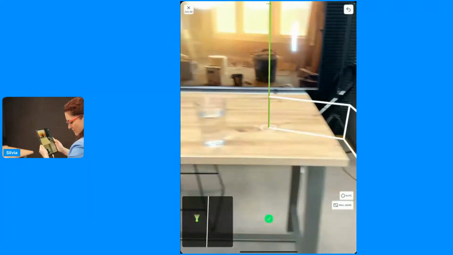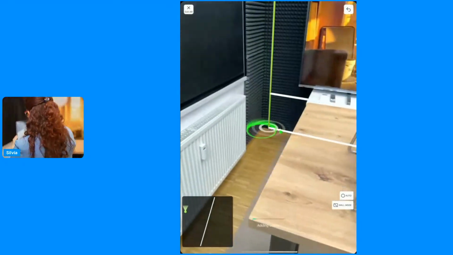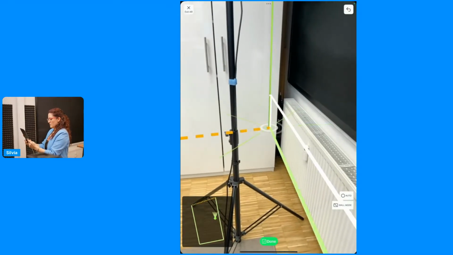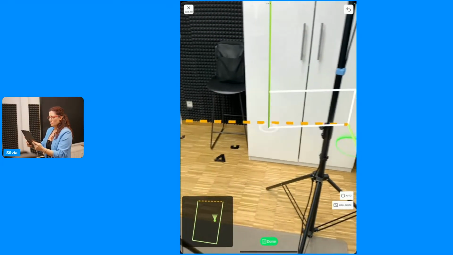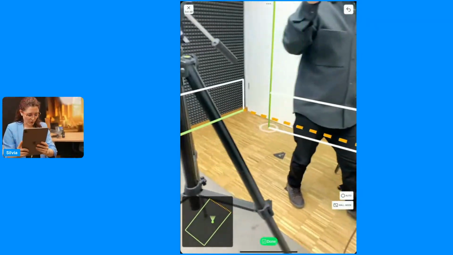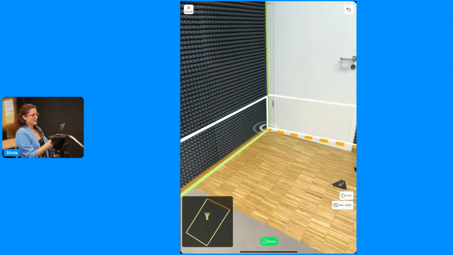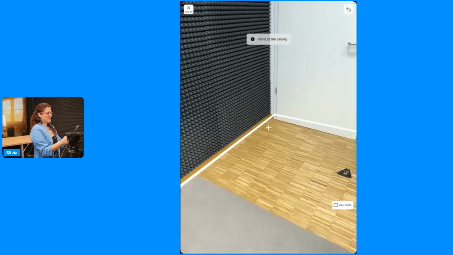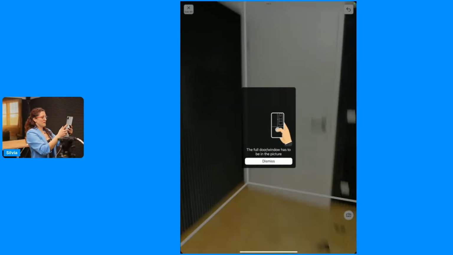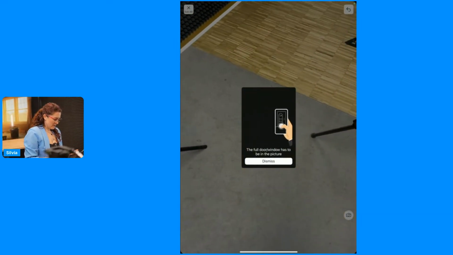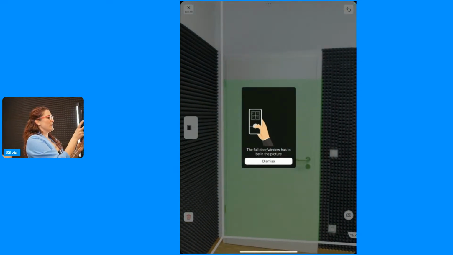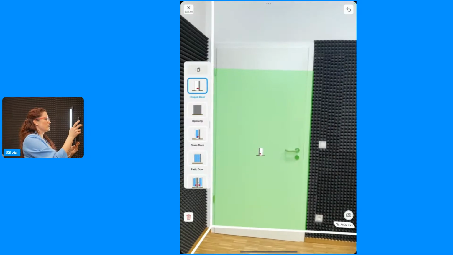Tap. Okay. Now I'm going to move to the other corner here. The other corner here. I can also tap on the screen as you saw, right? If you have a corner that's hidden by furniture or something. Okay, tap on done. Now you have the info point at the ceiling. You tap. Okay, you see that's accurate. We can also, you see here you have the indication. So if you want, you can also scan the doors, right?